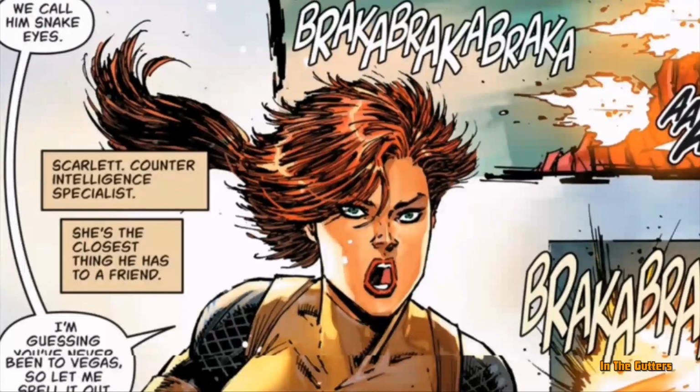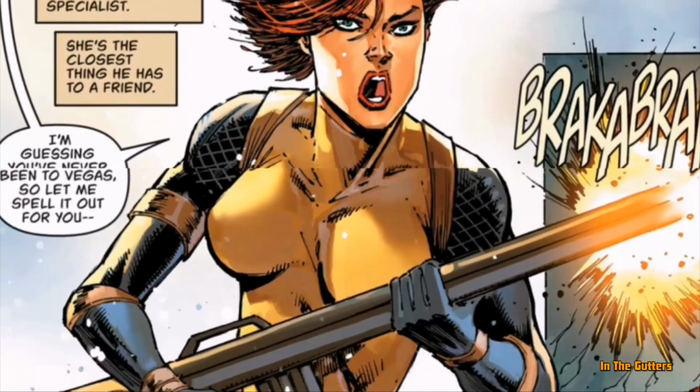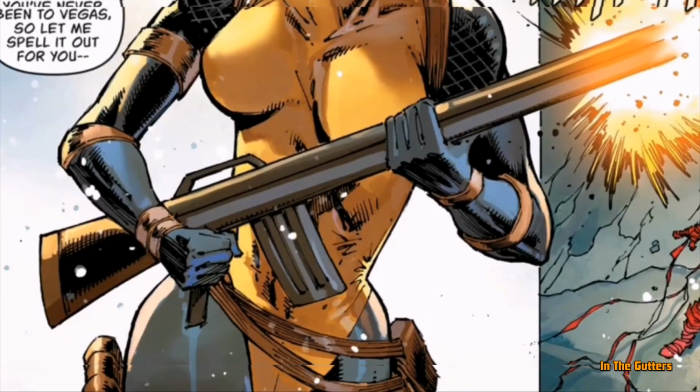But anyway, Scarlet, the female Joe, turns up to save Snake Eyes, and that's why she's like firing a gun. I'm like, didn't she always have a crossbow or something? This is where I have to say, I think Rob did a pretty good job mostly, but he probably should have taken the time to draw the weapons actually in the hands of the people using them. Scarlet seems to be banging on the side of the weapon with her fist and it's firing sideways.